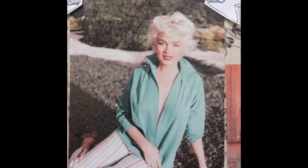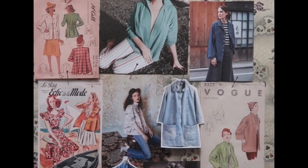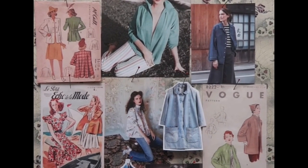Hello my lovelies. So I was having a recent tidy of my wardrobe and I realised that I really don't have very many jackets. Then I saw this picture of Marilyn Monroe and I started looking at these 1940s, early 1950s vintage sewing patterns — the pictures of the lovely ladies on the front — and I thought, I really need one of these jackets.